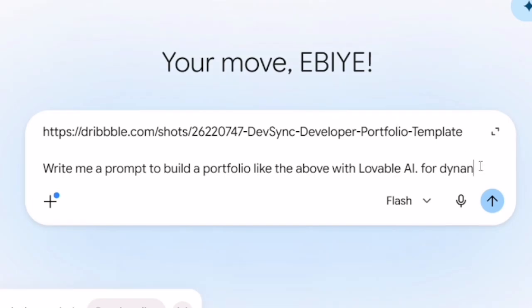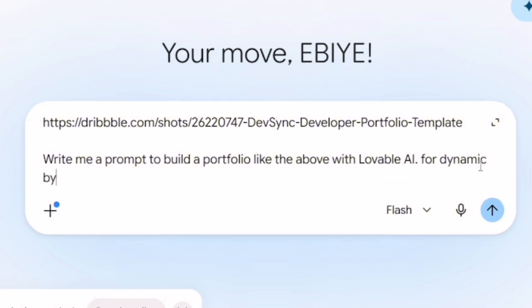For dynamic backend, we will be using Supabase.